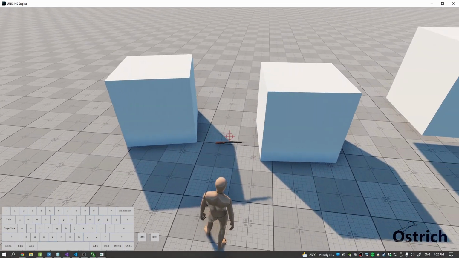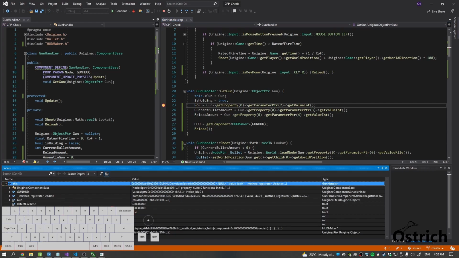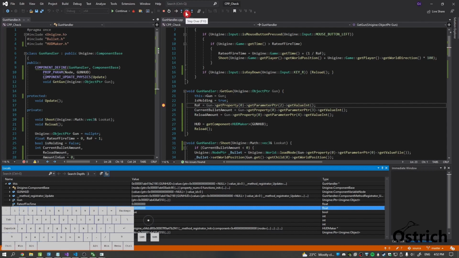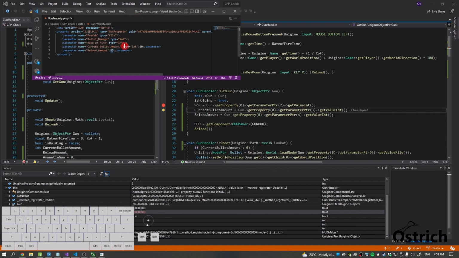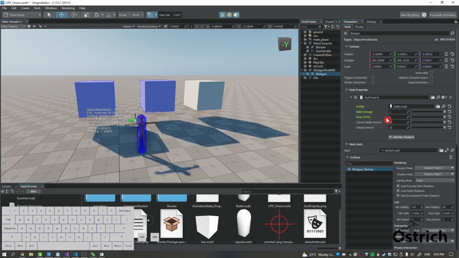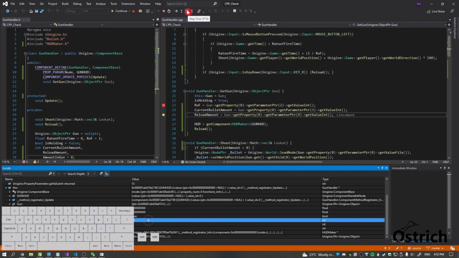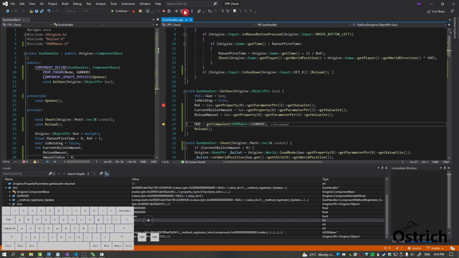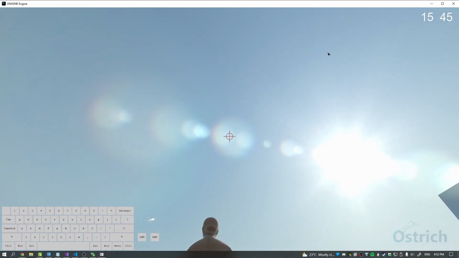All right, so we're here. Let's pick up the gun, and now we're here. Rate of fire that we remembered before was 1. Let's just step over, and it turns to 2, which is what we kept it as. If I remember correctly. No, it doesn't tell you here. It tells you, where are you? Rate of fire is 2, current bullet amount is 60, and reload amount is 15. So now let's just go further. Current bullet amount is 60, and then reload amount is 15. Perfect. And then we reload it, and let me remove this and just press continue. And now we have the number right here.